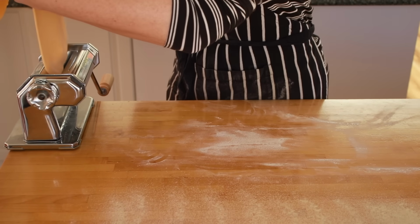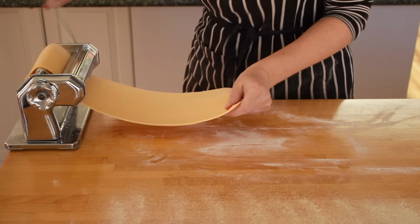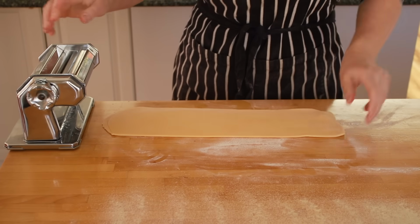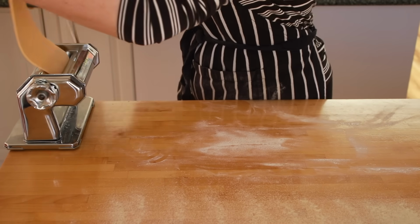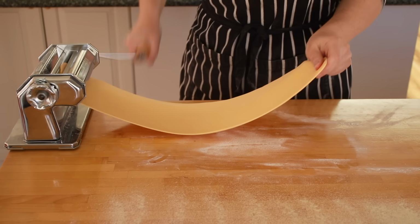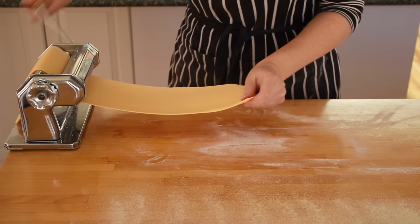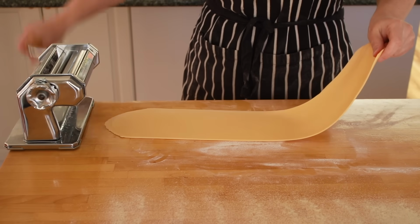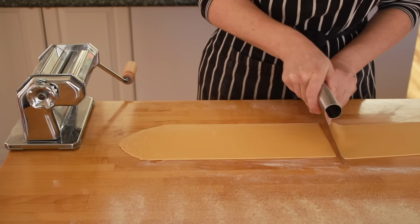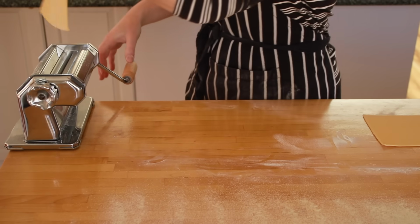When you feed the dough through the machine, you should let go of it as soon as it gets caught in the rollers. This frees up your hand to catch the dough as it comes out. And it stretches the dough over the back of the rollers, helping it to thin out. After the 4th or 5th setting, you might want to cut the dough in half, or it will become very long and difficult to handle.